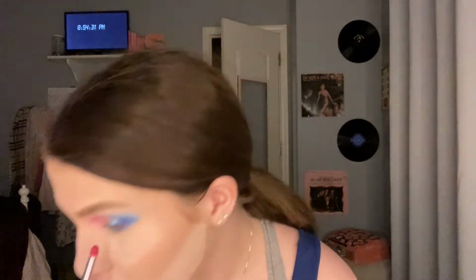Again, I'm going to take whatever is left on this brush, the packing blue brush, and I'm just going to put it on my bottom lash line. And same move for the pink. And there is the eyeshadow look without the mascara and the lashes. I'm going to go ahead and pop those on, and we'll be right back.